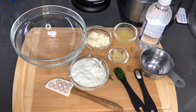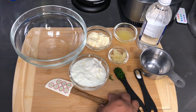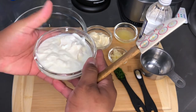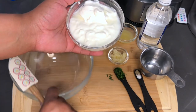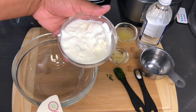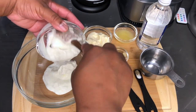The description box will include the ingredients for the entire dish. So we are going to get started with the sour cream and the Greek yogurt. I have them both half and half in this small bowl here, so we are going to add that to the big mixing bowl.